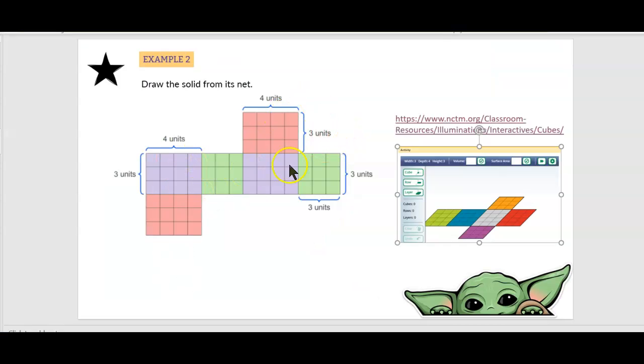Okay, so now looking at this, hopefully you can see, this time it's a little bit different, but it still would fold up and make a bottom and a top, a left and a right. And I think this would be the top maybe. No, this would be the back. And this would probably be the front, probably. Let's see.